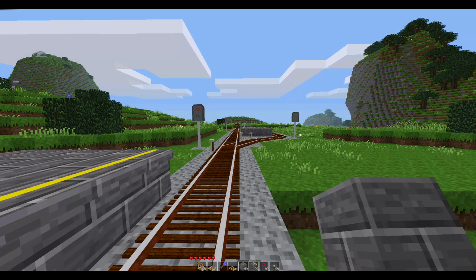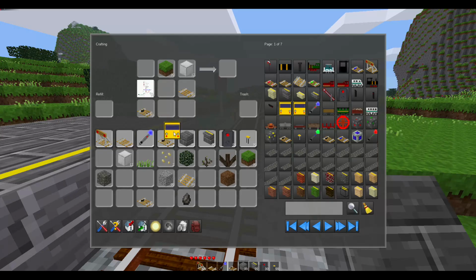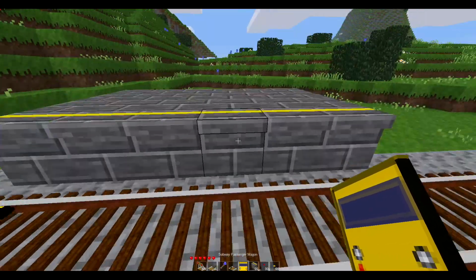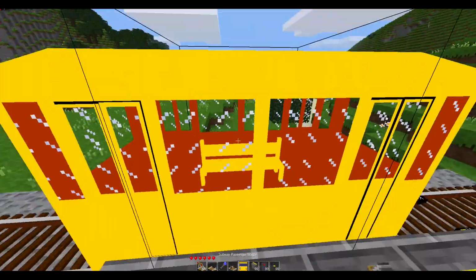Whew, okay, now we've done all the work we need to do to get automatic trains running up and down our line. So let's pull the train out of our pocket. Here's one I prepared earlier. And it's a crash course on driving trains.